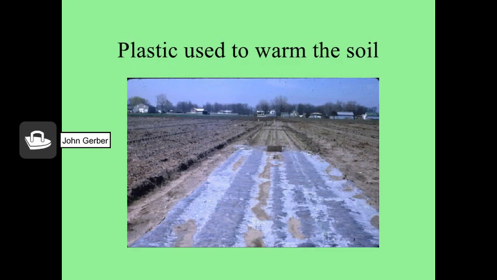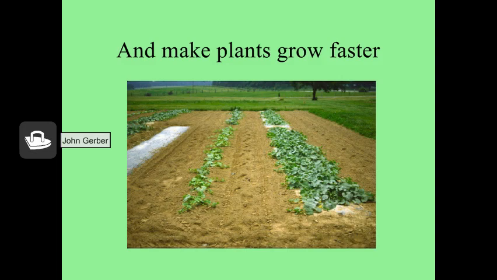Here, clear plastic mulch captures sunlight to warm the soil early in the season. Young corn plants are just starting to appear underneath the plastic. Plastic needs to be taken off pretty soon to prevent young plants from burning. Plastic mulch will warm the soil and make plants really grow faster. The melons on the right were grown on black plastic mulch, which warmed the soil. The plants on the left had no plastic mulch and grew much more slowly.